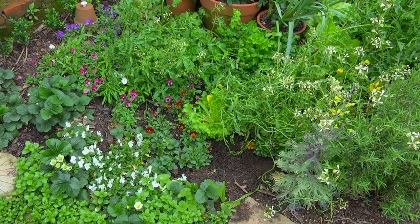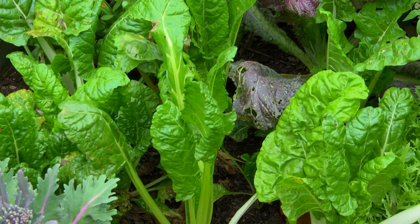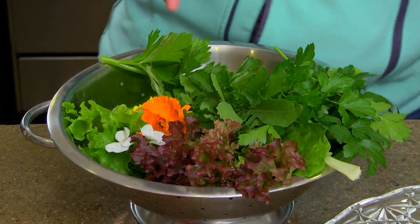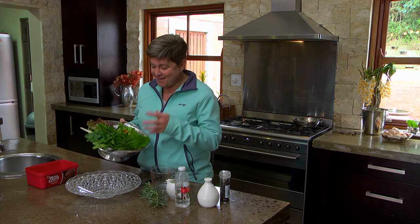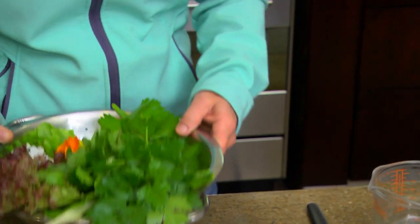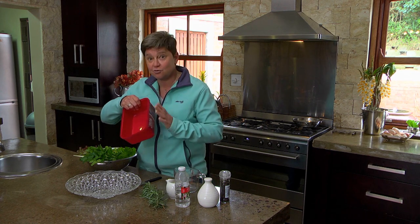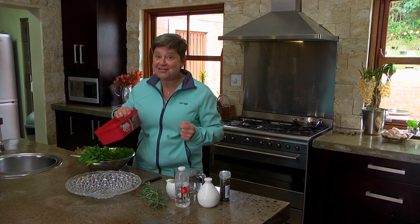If your veggie garden is looking a little wild and things are bolting all over the place, don't be afraid to experiment with different recipes. With a little bit of research, you might be surprised at all the things you can utilise from the garden to create a mouth-watering meal. It looks good enough to eat - and that, in my opinion, is what picking from the garden should really look like. So first up, we're going to need a salad bowl, and remember our little excess bowl for any bits left over to make sure they either get into the worm farm or the compost heap - never ever throw them into the dustbin.